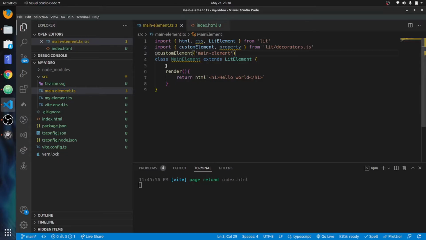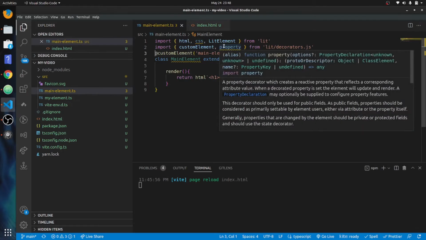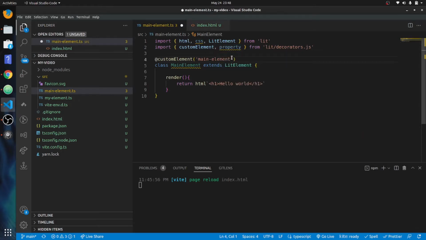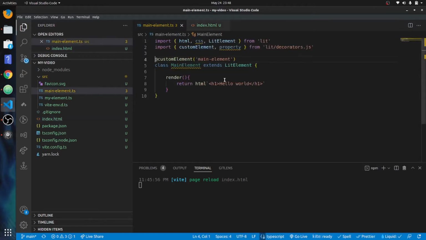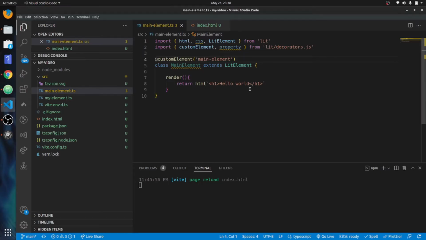Okay, it didn't. Where do you put this custom element at? We called it... oh, it didn't save, that's why. Main element, okay. So it didn't work.